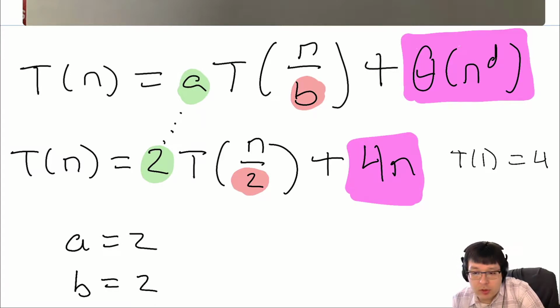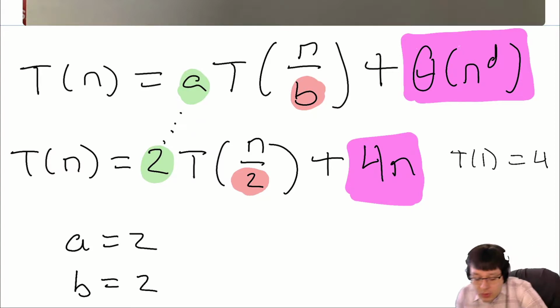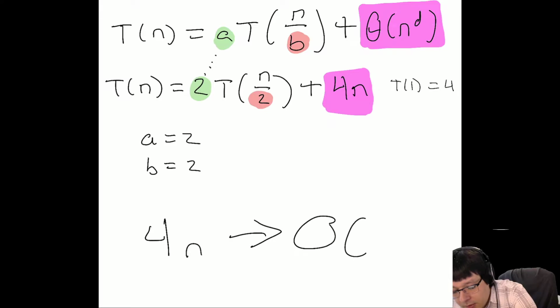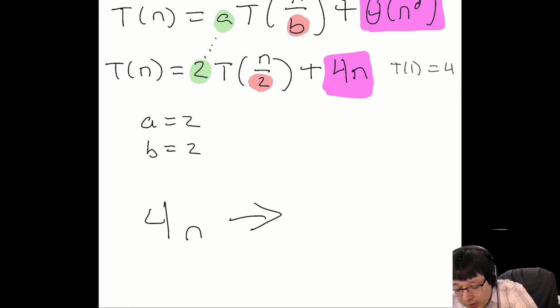Okay, what you do is what I showed you on the first day when we were talking about certificates and whether something belonged to an asymptotic complexity of a certain class. So what you want to do is convert 4n into whatever the O of n would be, whatever that asymptotic complexity would be. And you want it to be as tight as possible, because remember, technically speaking, 4n belongs to any asymptotic complexity that's basically bigger than that, right?